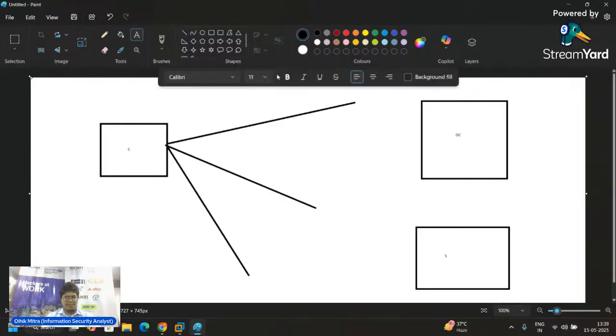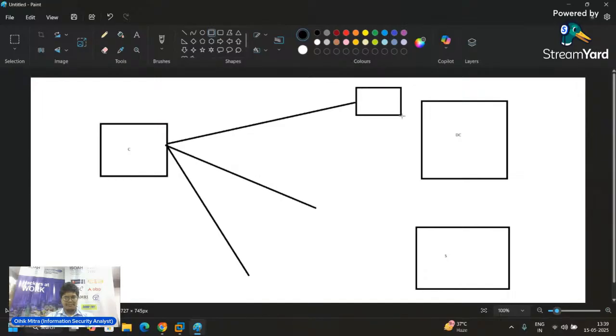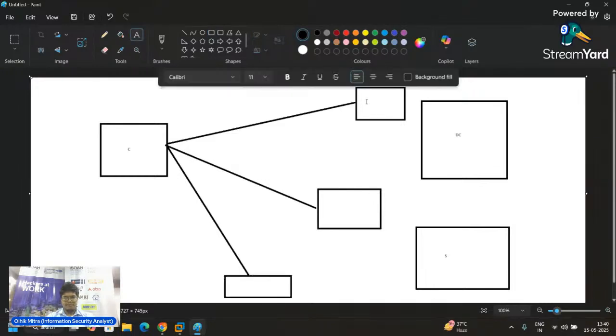So here, suppose there are two PCs, PC1 and PC2, and this is a hacker machine.